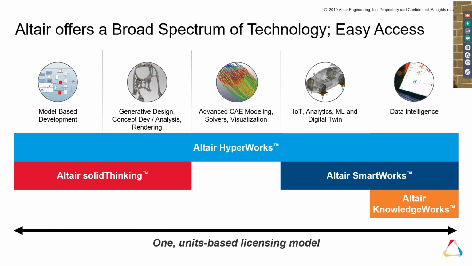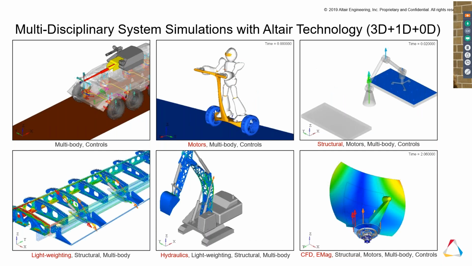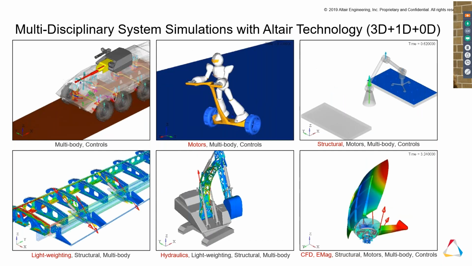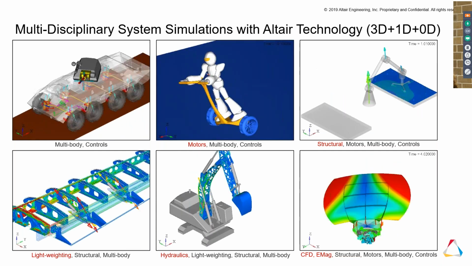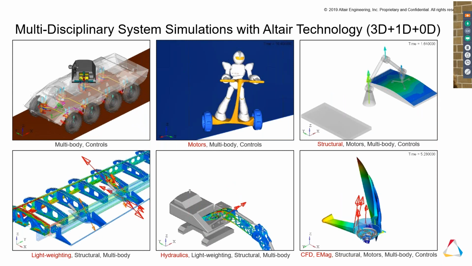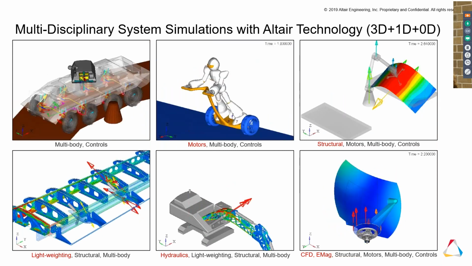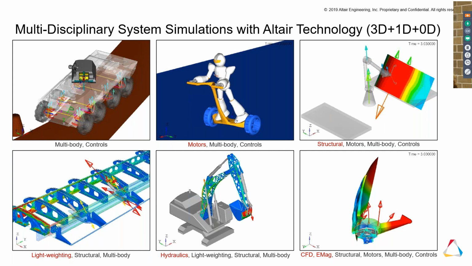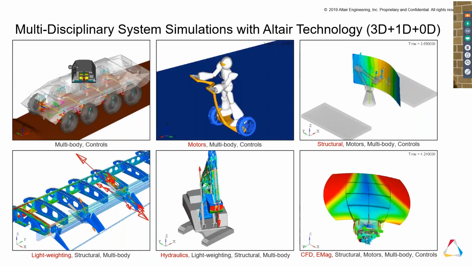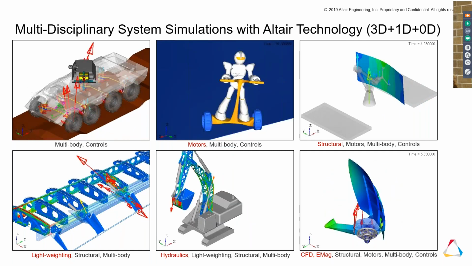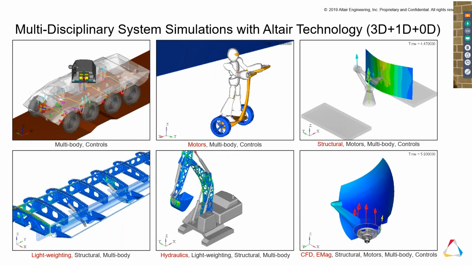So whether you're in universities or in companies in industry, it doesn't matter. We want to be able to access a lot of this technology without having to pay separately for every piece of software. So what are companies doing with this software? What are universities doing with it? Essentially, they are designing products at the product level, the system level. In years past, companies designed at the component level or the subsystem level, but they realized that optimization at that level doesn't necessarily lead to optimization at the product level.